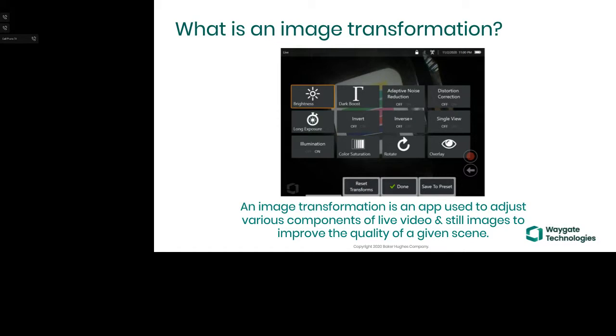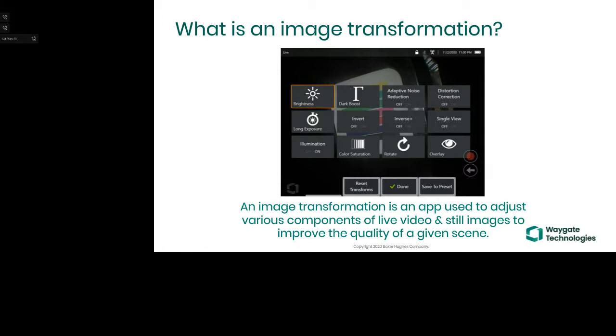When you get ready to measure, or even if you're not measuring, you're simply analyzing a scene, this is when you want to be able to use these image transformations to your advantage. You can see that there are a dozen of these available to you. You know, if you're transforming the image brightness from bright to dark, gamma adjustment across the scene, or lighting across the scene, that's what we call the dark boost. But there's 12 different transforms that are available, so you can make the image that you're looking at appear as realistic and give you as much detail as possible. And we'll talk about that.